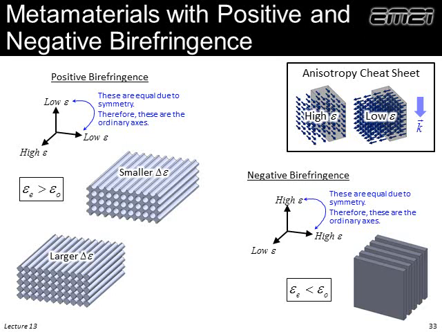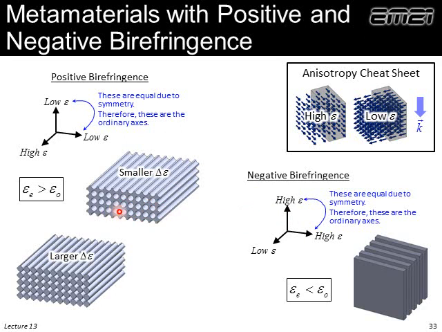So up here on the upper right is what I call the anisotropy cheat sheet. So remember this gray block, this is one unit cell of a grating. The blue arrows here are the alignment of the electric field as it passes through this grating. So when we have the field polarized parallel to the surface, we see the highest dielectric constant. When we have the electric field polarized perpendicular to the grating, we see the lowest effective dielectric constant. Remember, the wave is going from top down. So based on this little cheat sheet, we can figure out what type of birefringence these two structures will have.